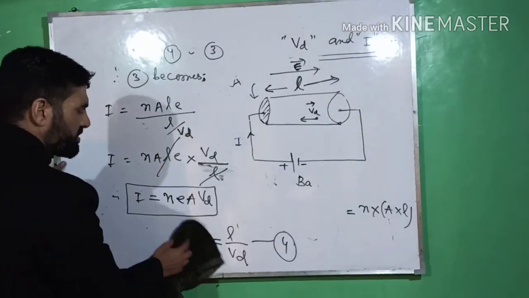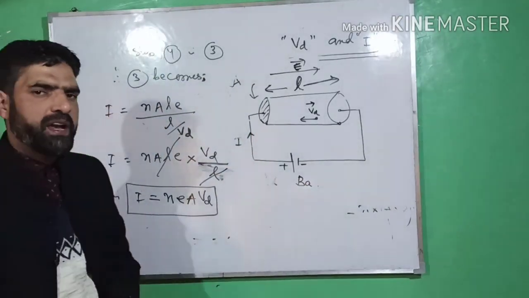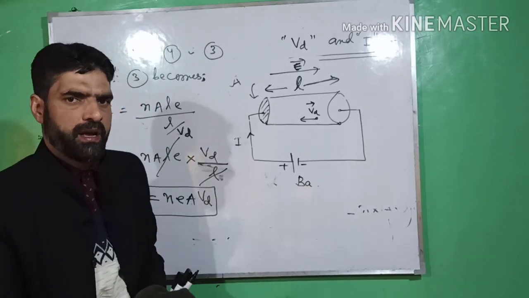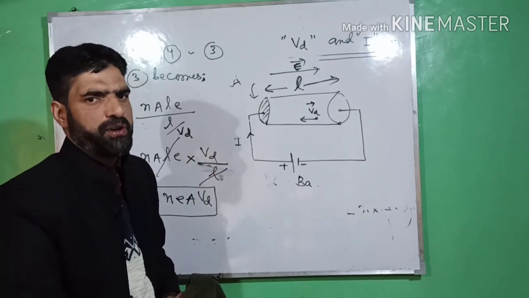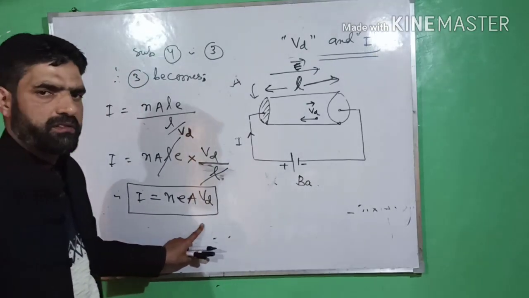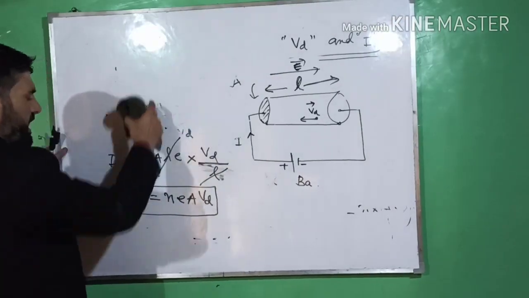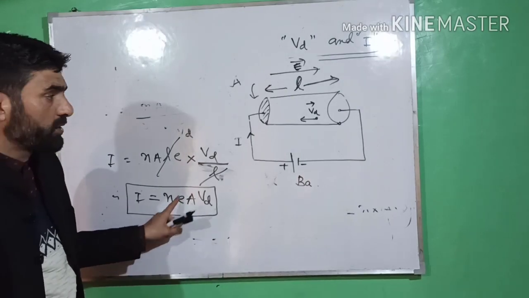See my dear students, hope you have got this question. This is very important. I have seen this question many times in the board exam, and there are also numericals posed on this relation in competitive exams. That is very important, but you should keep in mind that I is electric current and n is the electron density, not total number of electrons.